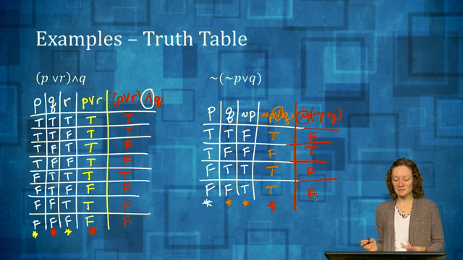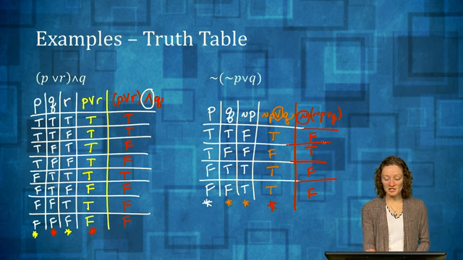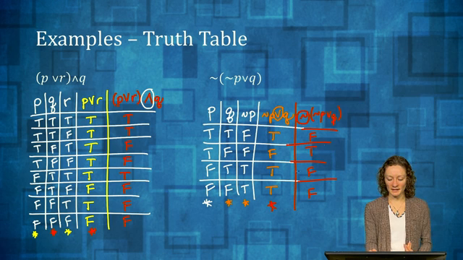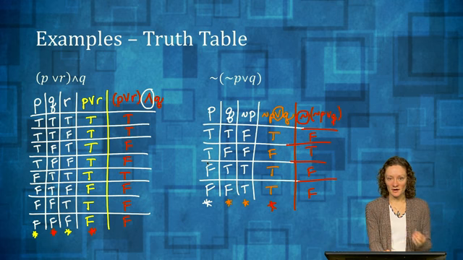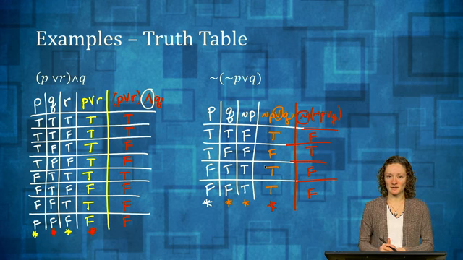And what this essentially means is you can go for each line and figure out the overall value of the sentence. So if both of the ideas P and Q are true, then the overall value of that sentence as a whole is false. If idea P is true and Q is false, the overall value of that statement is true. It just depends on those combinations.